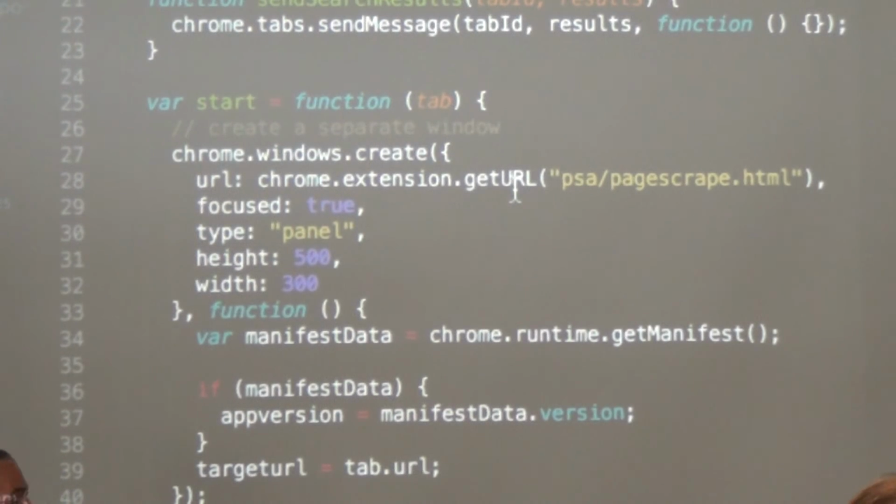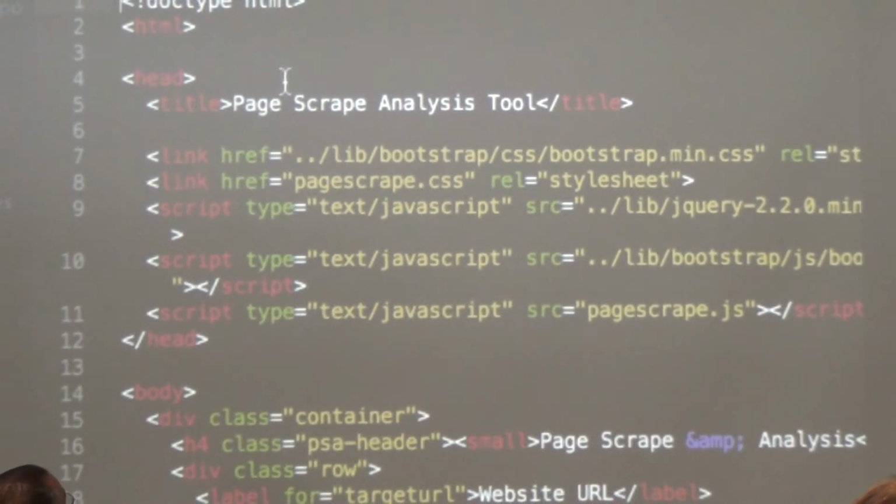Remember, your page has a few things: JavaScript, HTML, and CSS. They're all here. Let's take a look at the page. I also use lib directories. I also inject jQuery and Bootstrap into this. That's another common thing you should do.